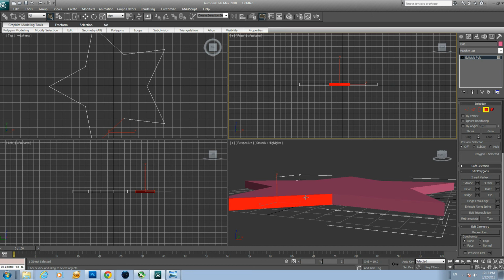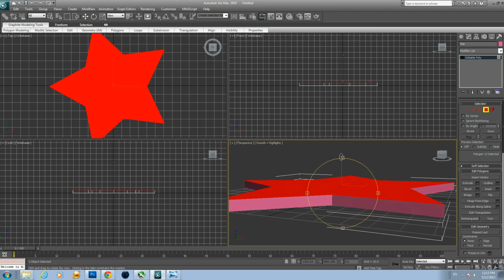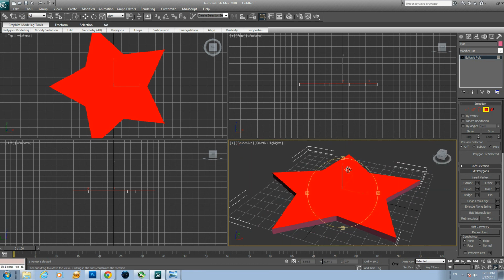Also, when you're selecting vertices or polygons or edges, you want to make sure that you're not at the select and move tool right here, but at the select object tool. So this is selected like so. That way you cannot move those polygons and accidentally hurt the geometry of your 3D model. Okay, so this is the basics.